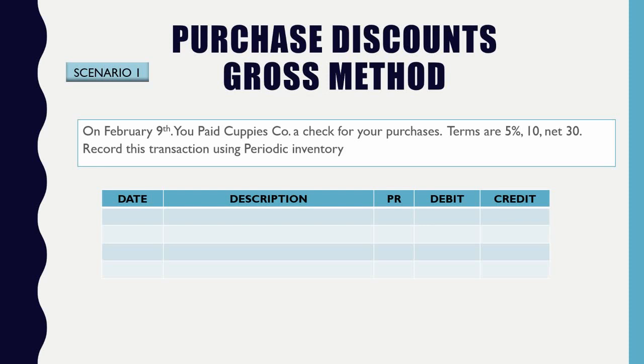So now we need to record the discount. Now in this case, because we're using the periodic inventory method and we're looking at expenses, when we record our inventory, we're going to create a contra account, okay? Which we know what a contra means, right? We need to create an account to reduce either the main account or the sub account. In this case, my main account is going to be periodic purchase expense, right? That's going to be my main account.